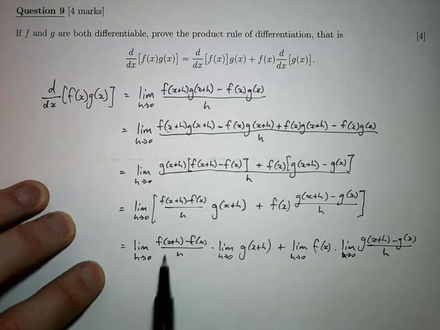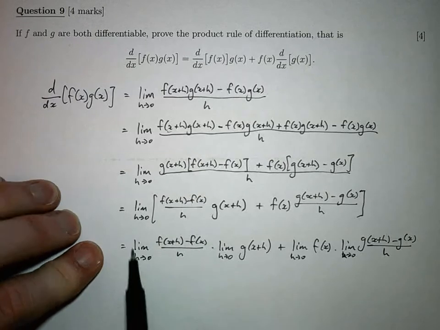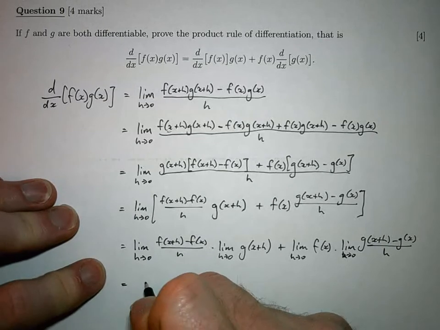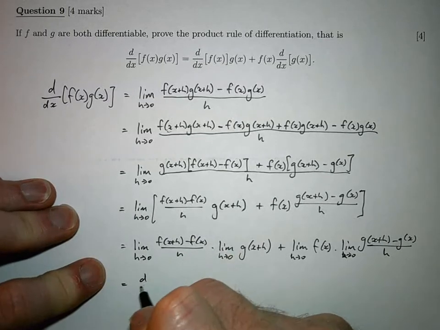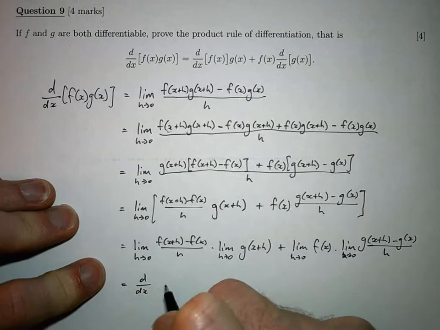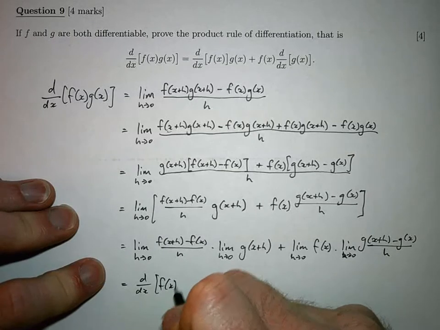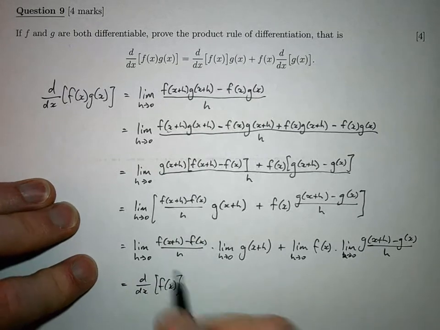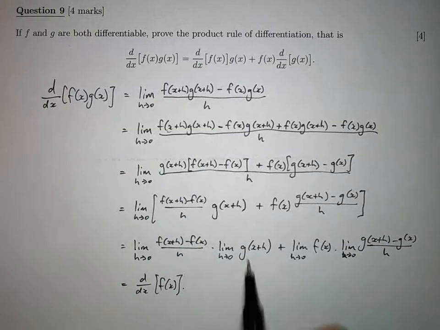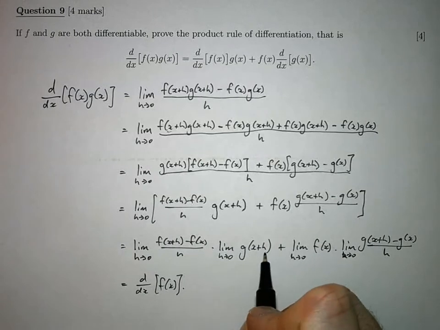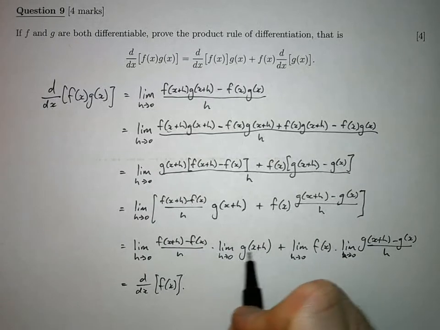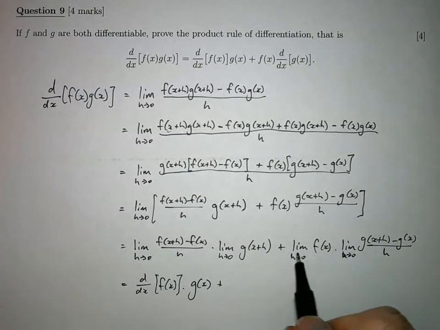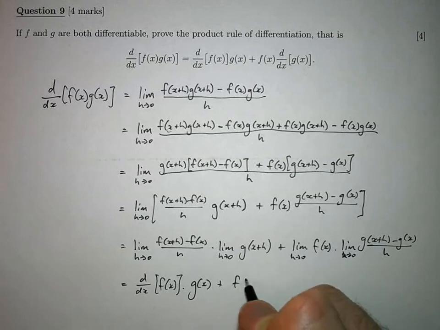Now, last step. This guy over here looks suspiciously like the derivative of f, and that is exactly what it is. So the derivative with respect to x of f of x. If you were to write this out using the limit definition, you would get that multiplied by, right here, the limit as h approaches 0 of g of x plus h. Well, h is approaching 0, so g of x plus h is simply approaching g of x, plus, well, there's no h here, so that's simply f of x.